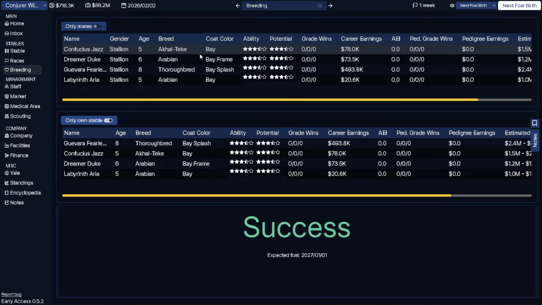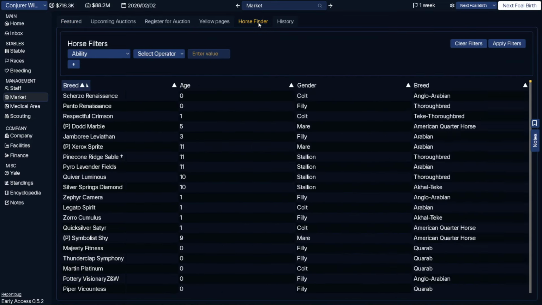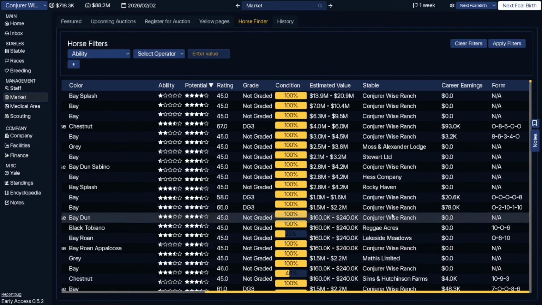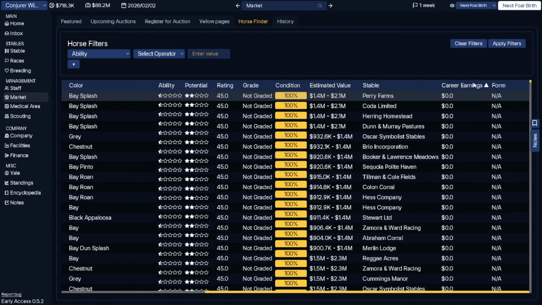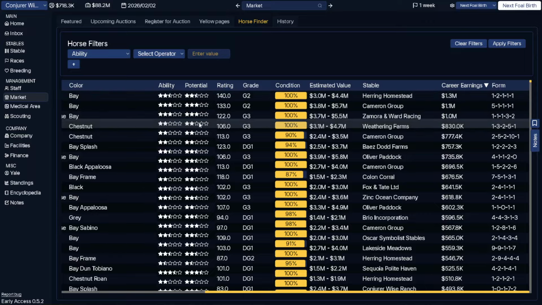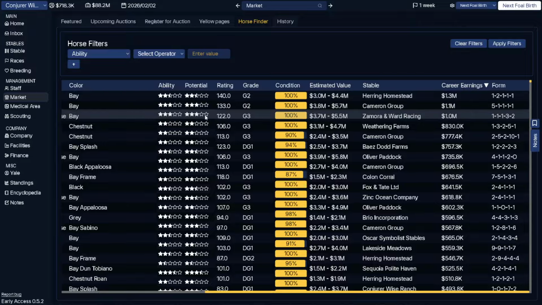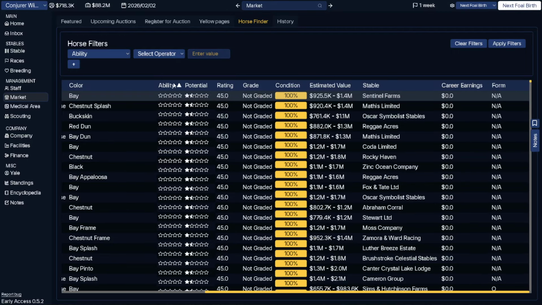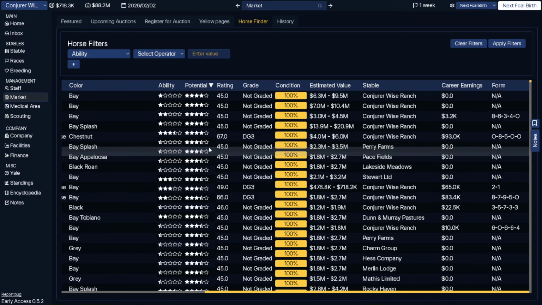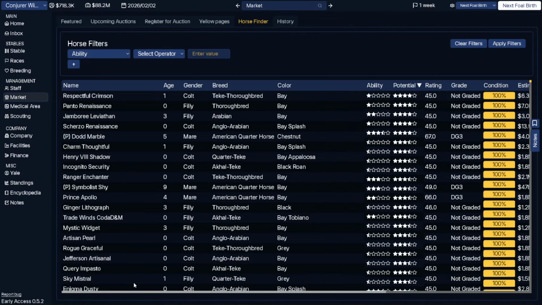Yeah. Market, horse finder. Set down to the first big 5 or 6 horses, and we've got all the first 5. Absolutely fine. Now, career earnings. You can see these horses actually got more career earnings. They're not great horses. The best horses in the game right now are this bunch, and most of those are ours. And potentially, again, we have some of the absolute best.